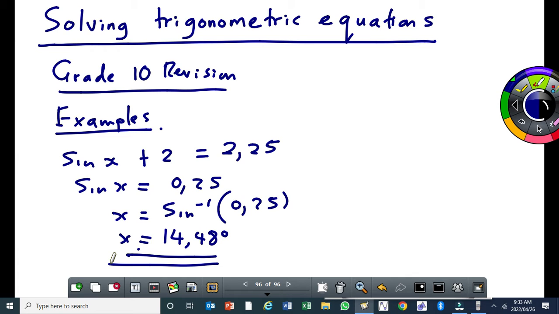Also, if we add 360 to this angle, we'll get a third angle, which if we substitute here, will also give us another value which is the same as the one on the right. If you continue adding 360, and so on, you'll find that you get many solutions. It's just that last year you were only restricted to the first quadrant.